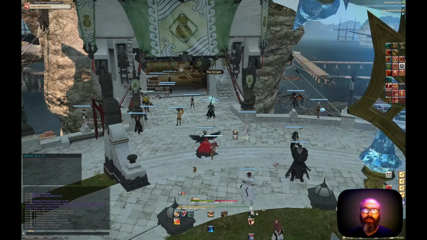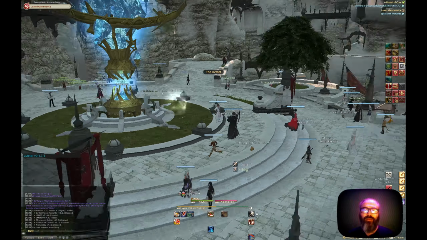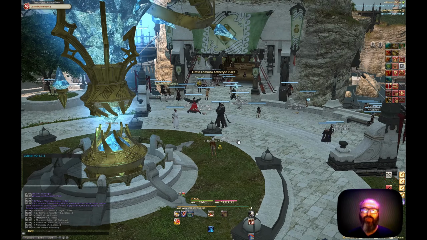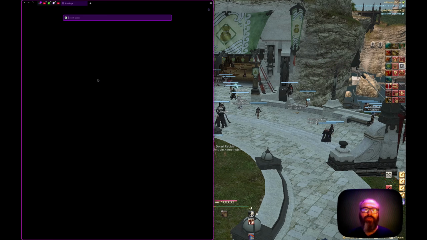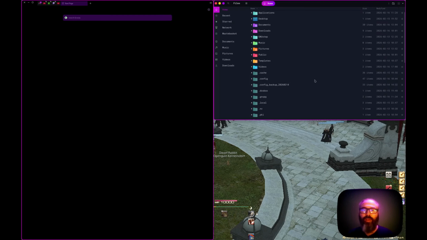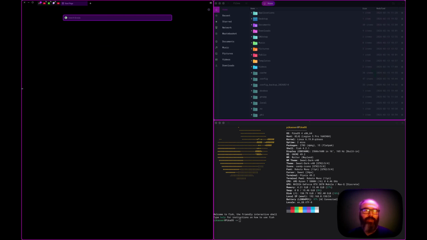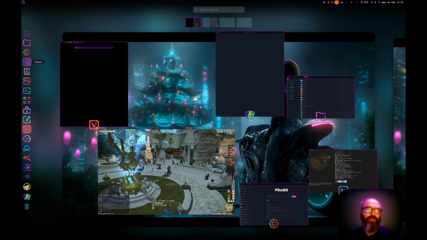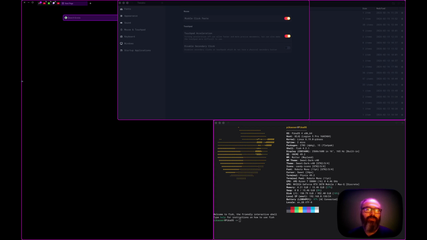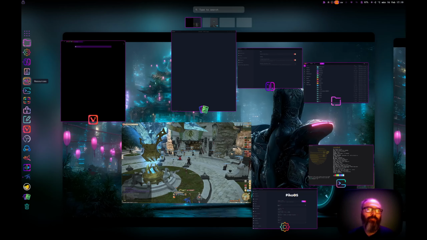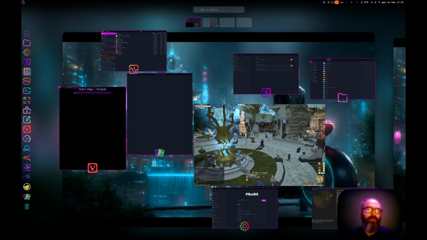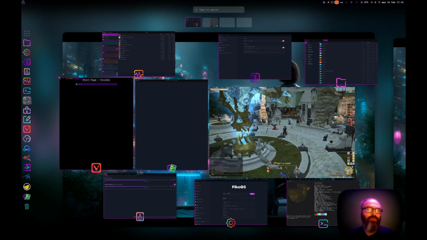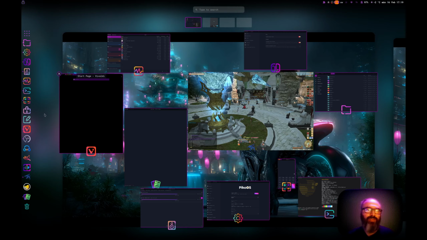Anyway, we're not here to play the game, but I just wanted to test the system, how it reacts with recording, streaming and all that. I'll just continue loading up more apps, and I will start with the apps that I'm using mostly. For example, GNOME Tweaks, resources, yeah, I'll try to load up all the apps that I have on my dock basically. Let's do that.